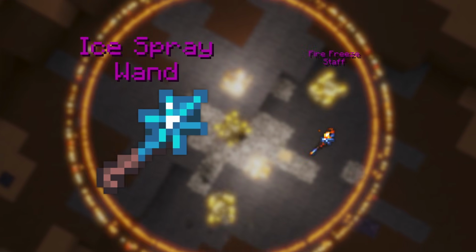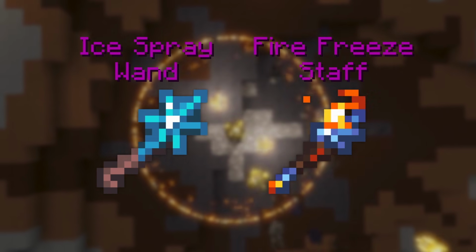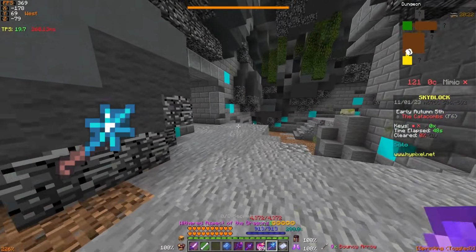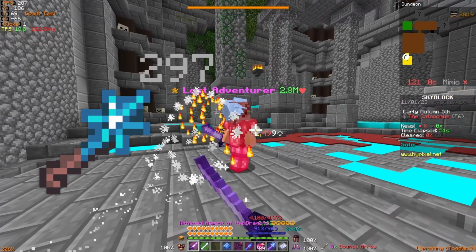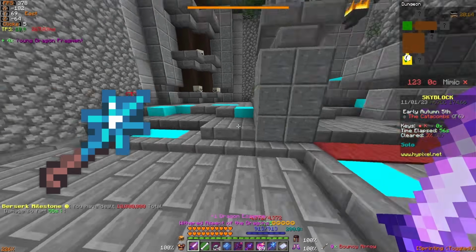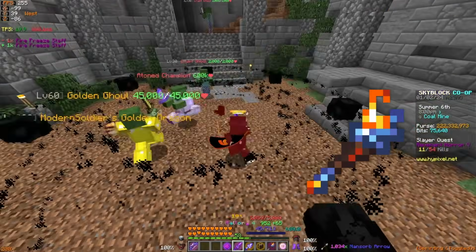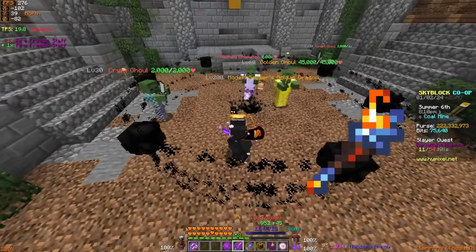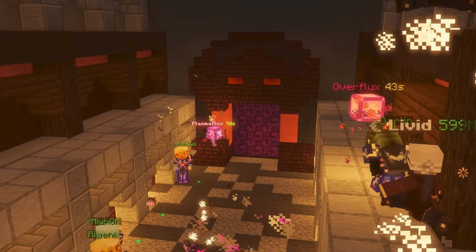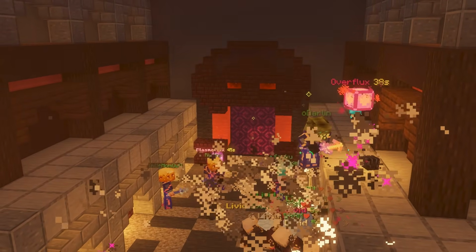The Ice Spray Wand and the Fire Freeze Staff are other useful weapons that you can obtain to help you out in this game. The reason I've put them together is because they both freeze enemies, just in slightly different ways. The Ice Spray Wand lets you shoot ice particles at your desired target, and if it isn't immune to the ability, it will freeze it in place, allowing you to take it out comfortably. The Fire Freeze Staff, on the other hand, will surround the user with black particles in a large circle for 5 seconds, and anything caught within the circle will be frozen for another 10. Both of these weapons can provide incredible utility if used correctly, and once again are excellent options whenever you're able to use them.